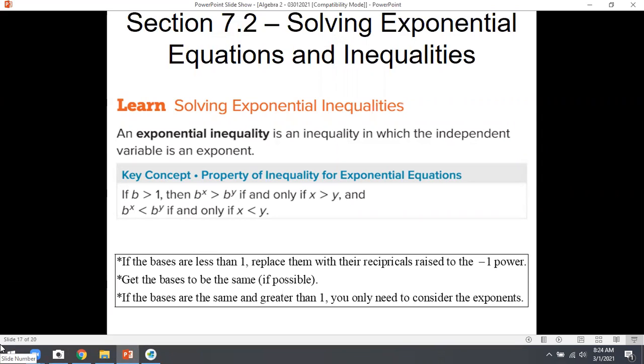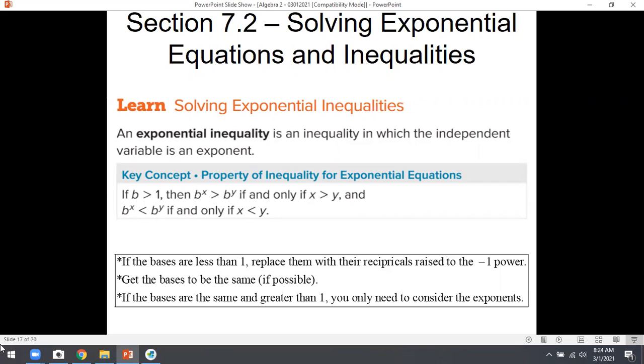Okay. Now, the last thing is inequalities, which is the same thing. In fact, please do not copy down that box again, because it's the exact same box. I made one box to cover all situations. You're welcome. But it's the same idea. If you have an exponential greater than another exponential, and their bases are the same, then you can just compare the exponents, okay? So really nothing more to say about this.